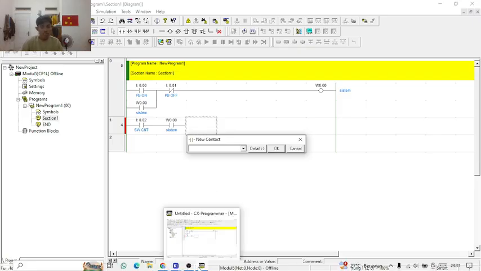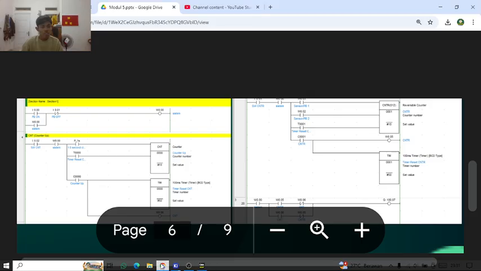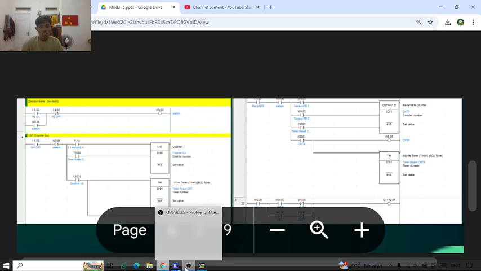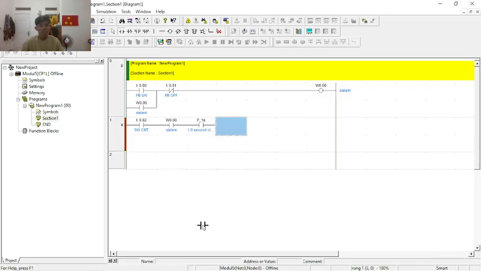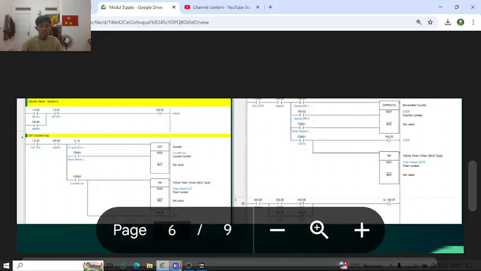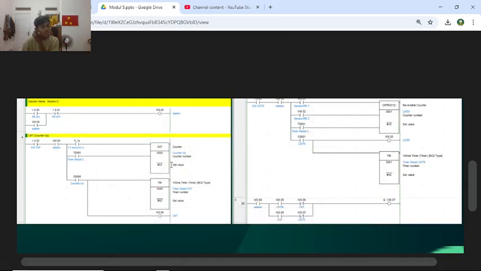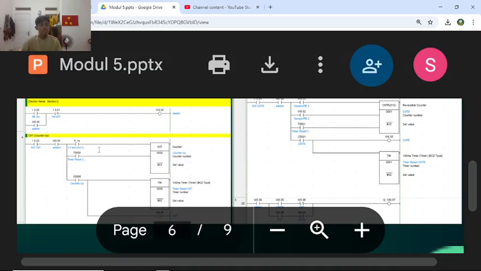Contact with. Yes, and then continue to the next. We will add ladder diagram.